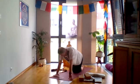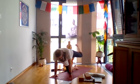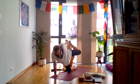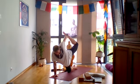This is hard. Try to find a diagonal between the hand and the right knee. Open a little bit the left hip, but then once you have the balance, keep kicking your foot into your right hand. Lift the left knee.